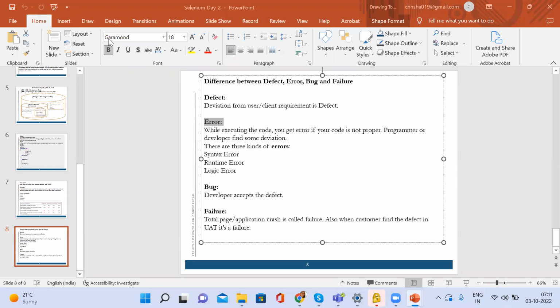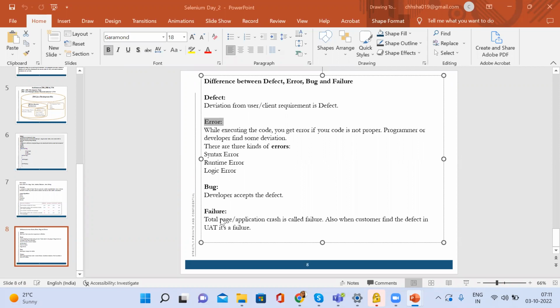At that time they are not going to address those defects, and they are in another status, like I've told you, it could be rejected, or deferred, or duplicate.